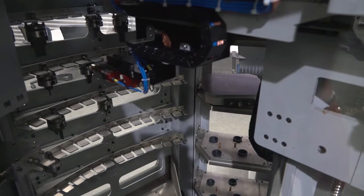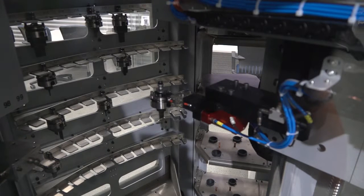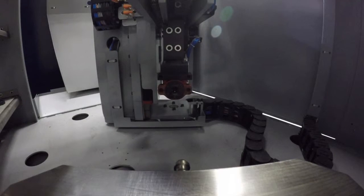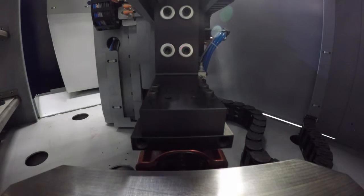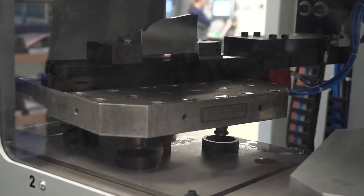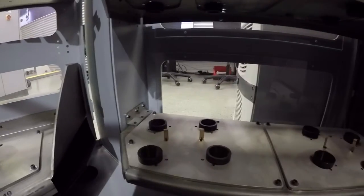The light system starts with 70 electrodes, maybe 5 UPC workpiece pallets, and it's like a job order list that the operator can program from the control itself. When we move into the performance system, we can move that up to 154 electrode places, maybe 10 UPC workpiece pallets, and then the operator has a full job management system where he can interrupt the process as and when jobs become of a higher priority to limit the downtime on the machine tool.